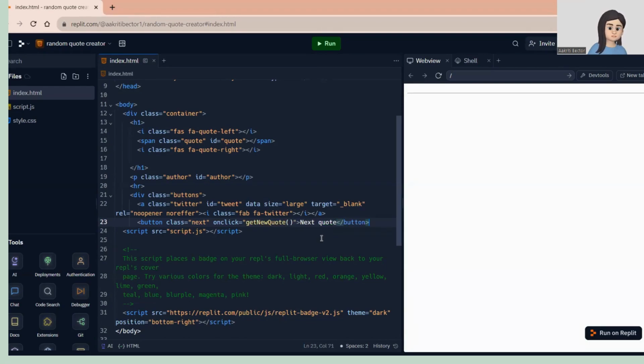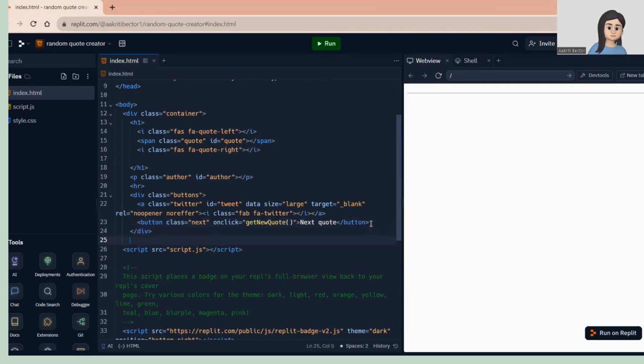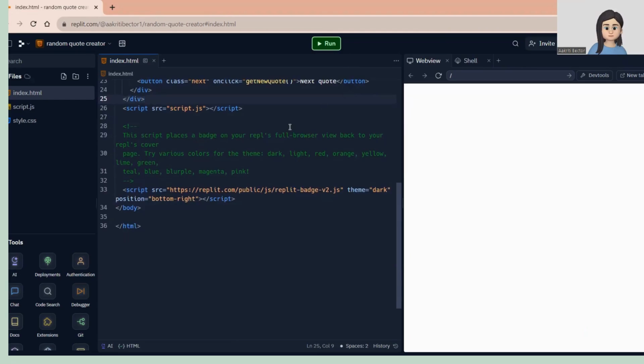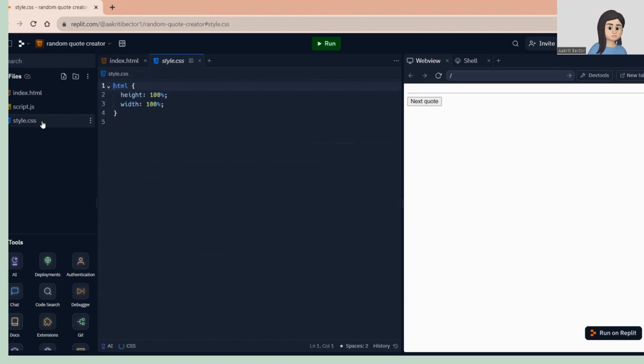Then I'm closing the button. Afterwards, I'm closing the div. Now let's have a look. So new tweet and the line is there. That's great. Let's do the code inside the CSS.